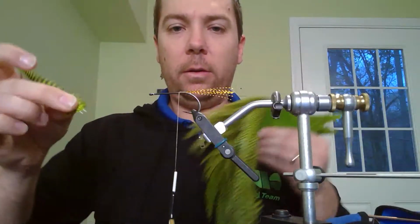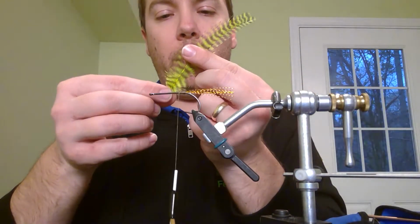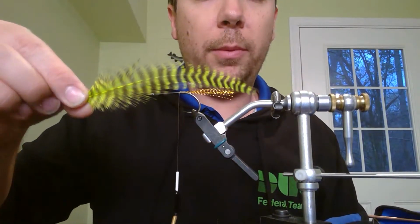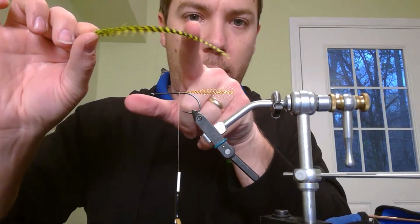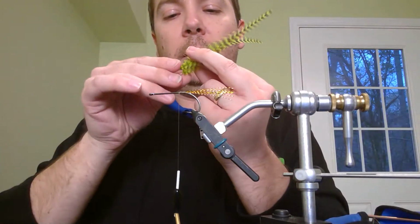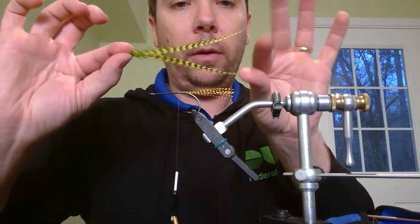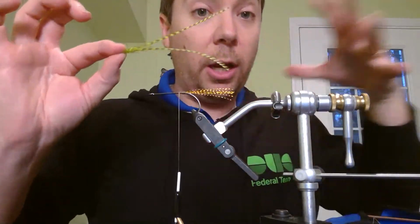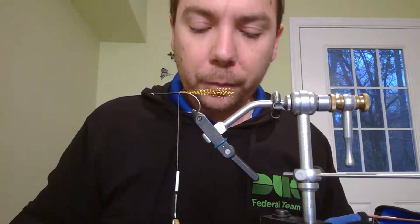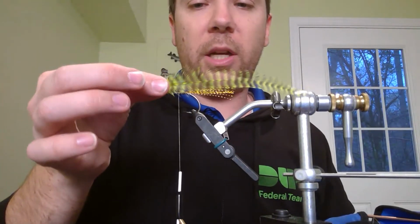So pluck those off. And I can see that when I hold them together, they almost look like one feather, right? And I selected ones that have a natural curve to them. So the idea is to tie these in where their natural curve is against one another. That's going to help with the legs kicking as well. So now the next part is I need to tie these on.